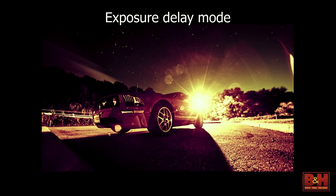So knowing that, I knew I could go to, say, self-timer mode, and self-timer mode would mean that I could fire the camera and 10 seconds later it would fire, but that wouldn't produce a mirror lockup result. And for the shutter speed ranges I was shooting, I thought it might make sense to do that. Now, there is a mode in a lot of our cameras called exposure delay mode. And exposure delay is awesome because it employs basically mirror lockup automatically. What I do is I set it to a 3-second delay, which is the maximum time allowed on those cameras.